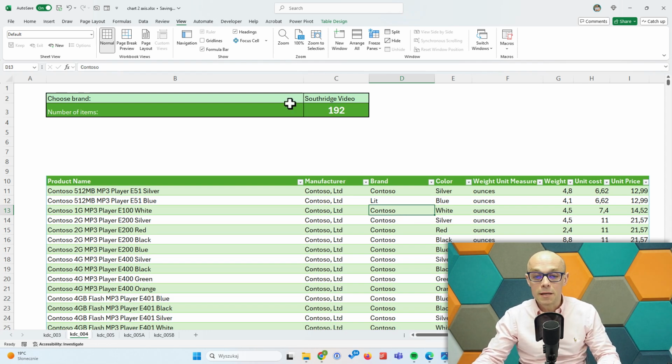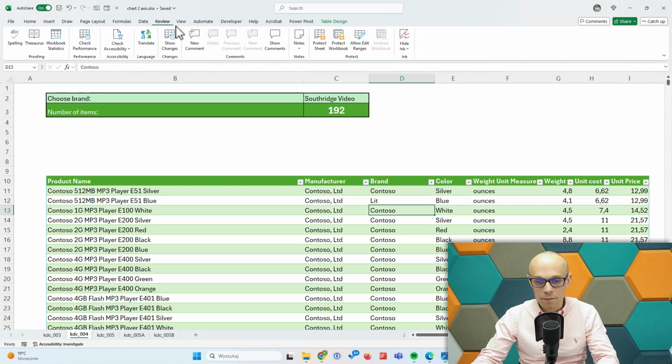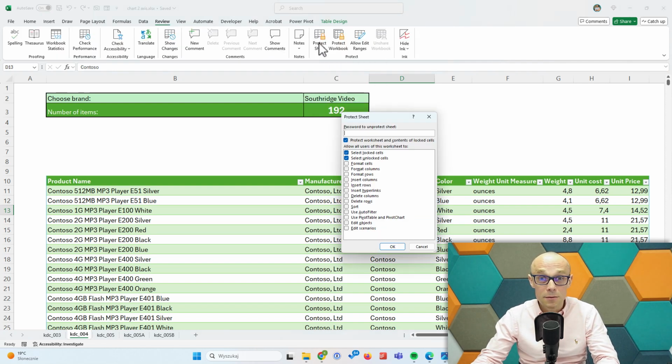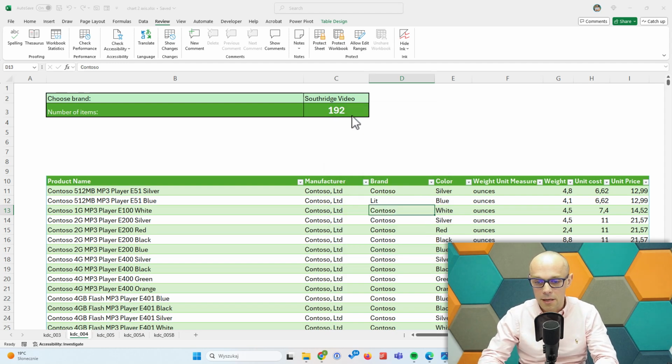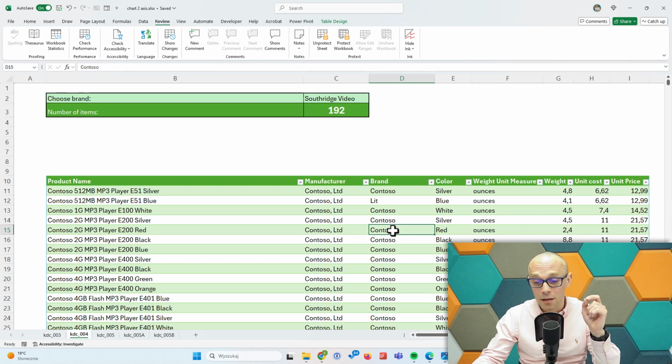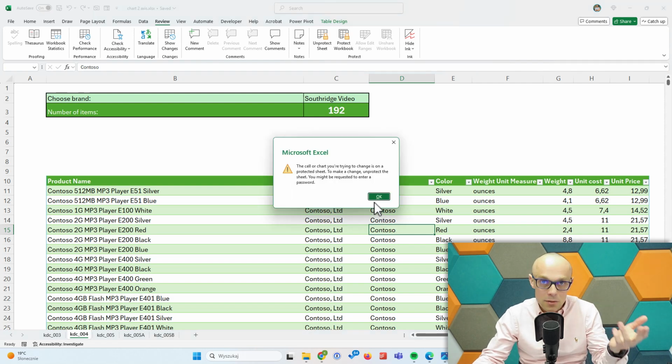So what I can do is try to protect my sheet, but protecting a sheet is an all-or-nothing option, at least by default. So when I go to Review and say I'm going to protect the worksheet, Excel is going to ask me, would you like to have a password for it? I say yes, a very complex one, so ABC once again. Now I have already prevented the situation where the end user might try to change the brand, because it's not possible any longer as it has been protected.